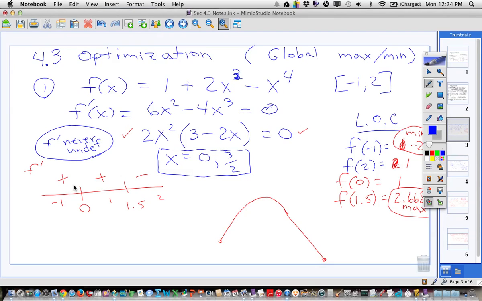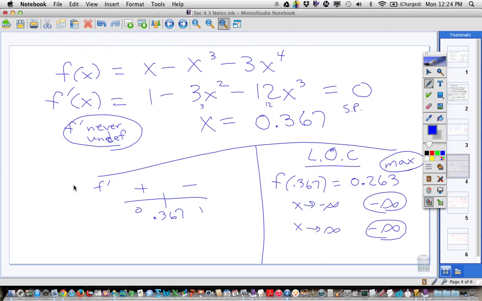So the questions we had when we got to chapter 2 were simply this. Here's a function. Between these two endpoints, find where it has its highest and lowest point. Well, you took the derivative, set it equal to 0, checked to see if it's ever undefined, looked at the endpoints, you take those values, your critical points and your endpoints, you plug those into the function, you see what's the highest, what's the lowest, that's your max and your min.